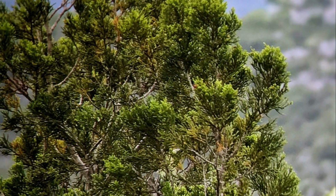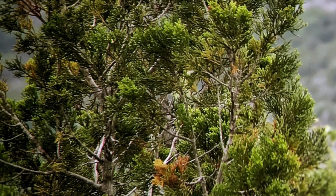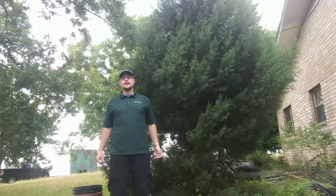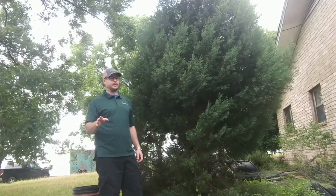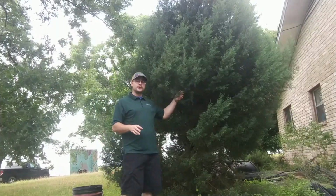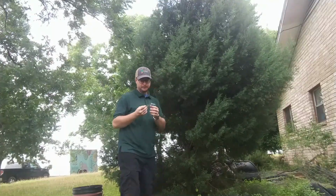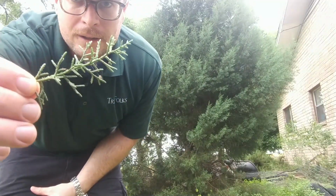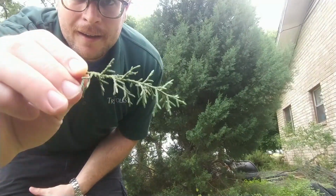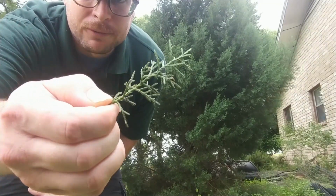Besides other species of juniper, there are only a few commonly planted trees that might confuse you in your identification efforts. Here's one native look-alike that you might confuse with both of our native junipers. So this is not a juniper, but it does have similar foliage where it's held against the branch like that. It is scale-like foliage. You can see right here, clasping the twigs very closely, much like the juniper foliage.